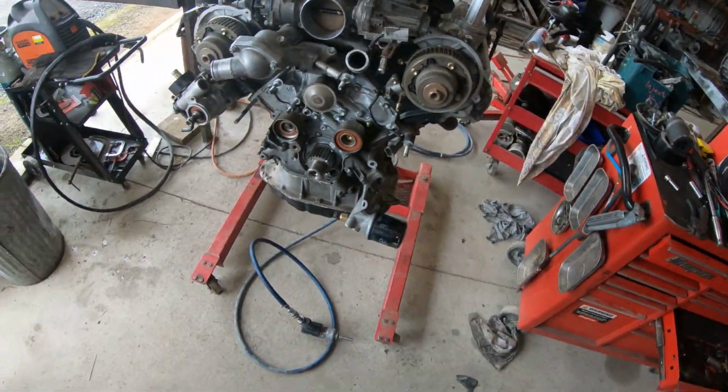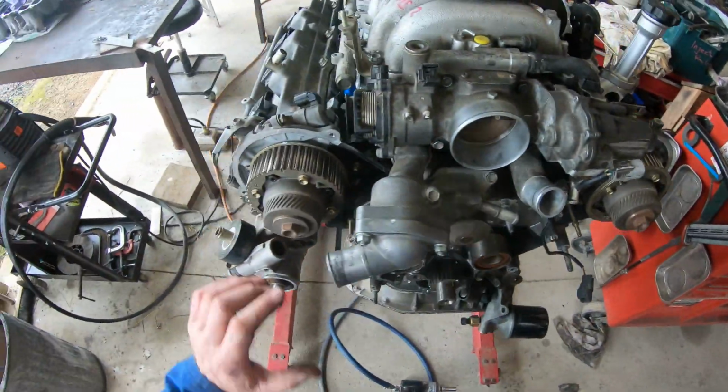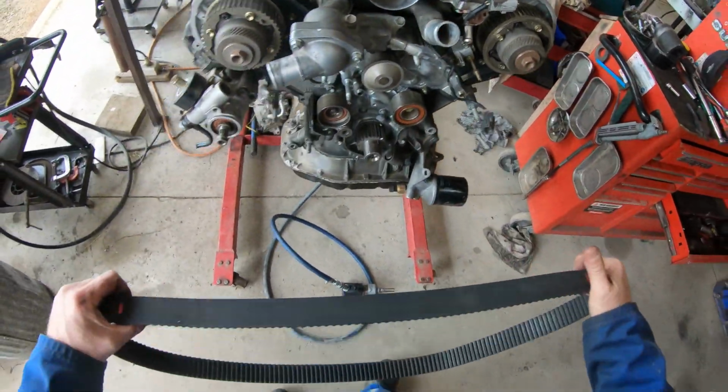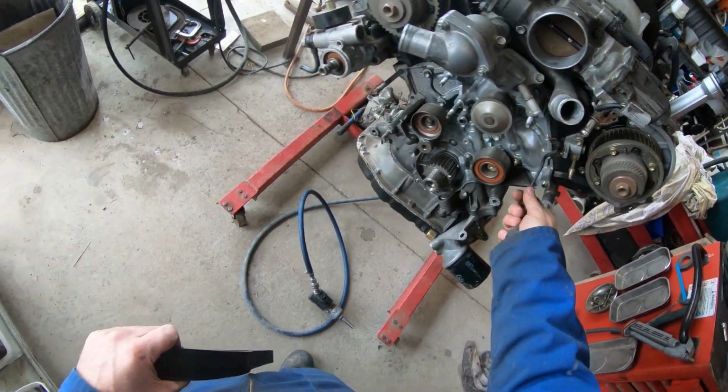Okay, so we've got the belt sitting on there. We've got the gears sitting on there. These are your VVTi actuators. These are the VVTi solenoids. On these ones, we only have the one cam sensor.